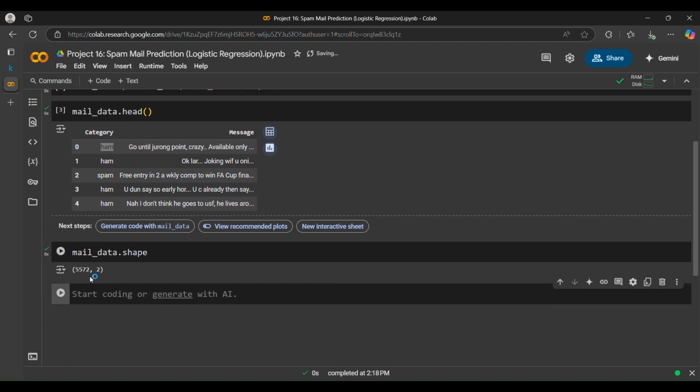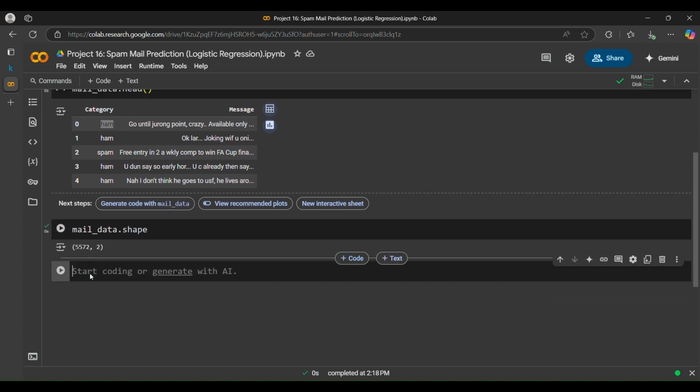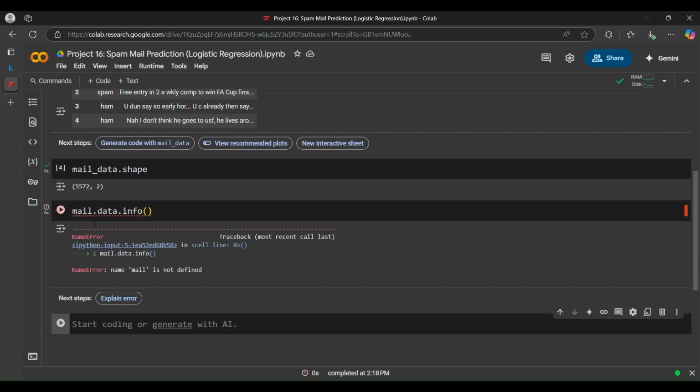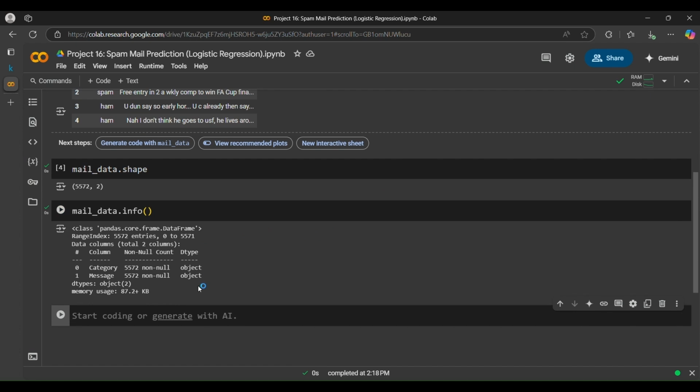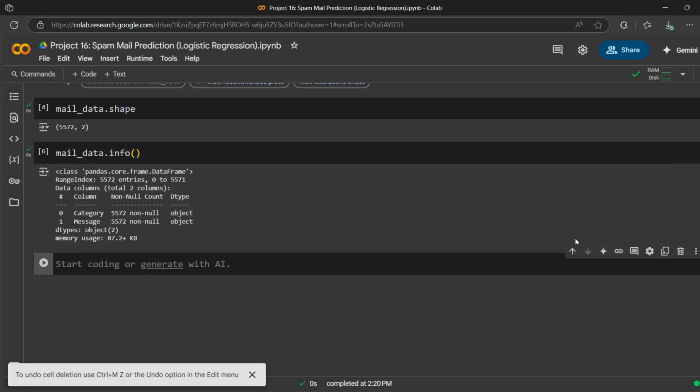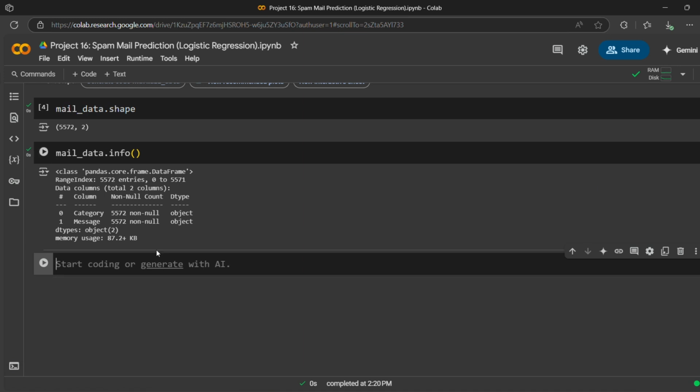So there are a total of 5,572 rows with 2 columns. Let's see the basic information. So both have a data type of object, and we don't have any null values, as there are 5572 in both. So we don't have any null values.